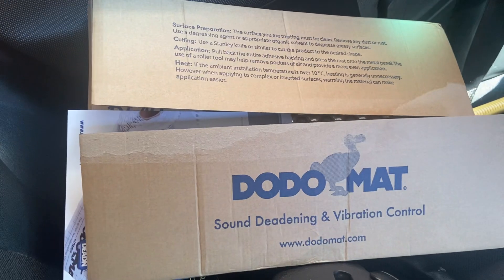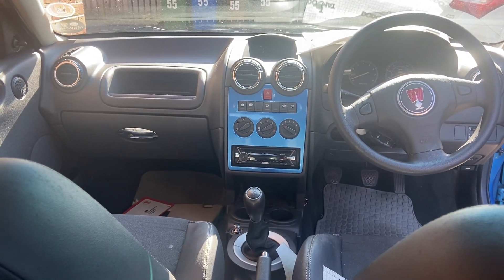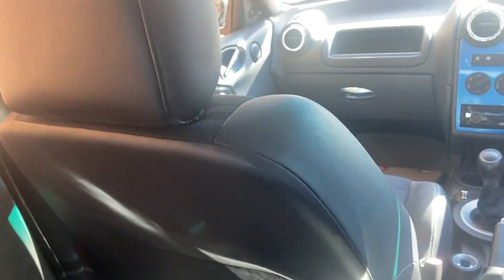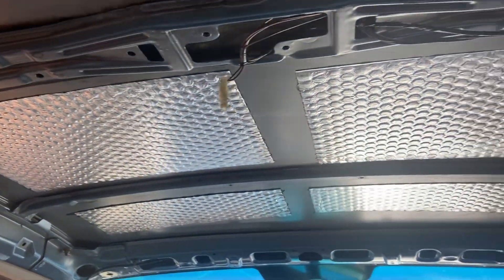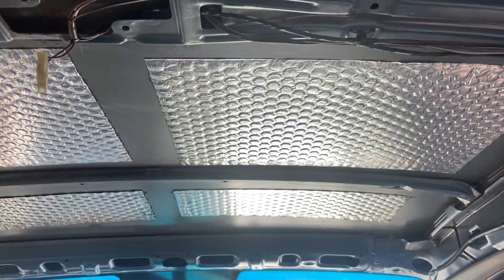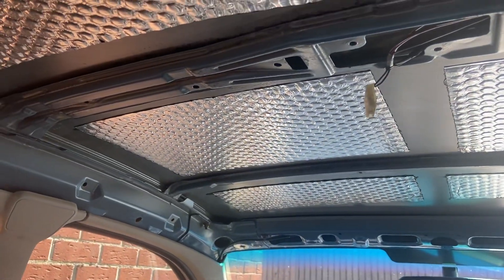That's what you need, because we all know these Project Drive Rovers had a lot of soundproofing removed at some stage. I'm going to do behind the doors and stuff as well, and under the floors. I know they never had soundproofing in the roof - maybe the old 200 bubble or R31 did - but the later ones certainly didn't, and the Project Drive cars never did.